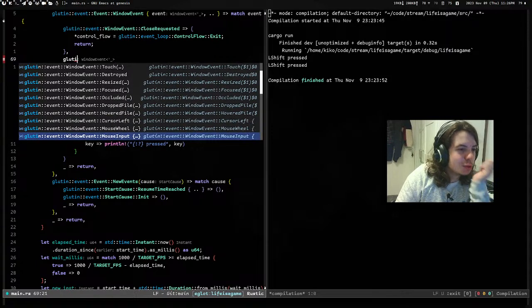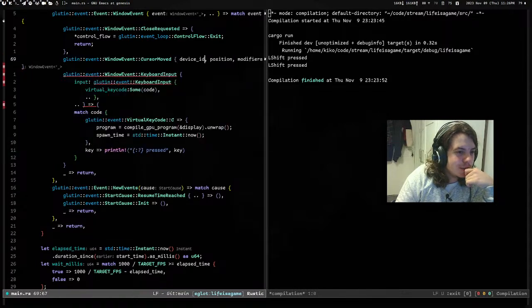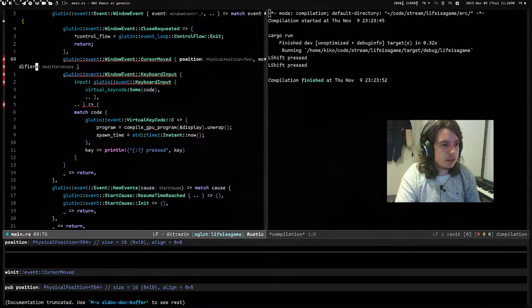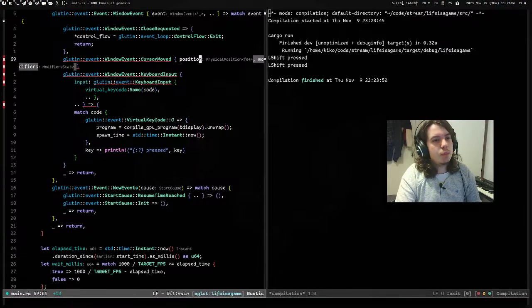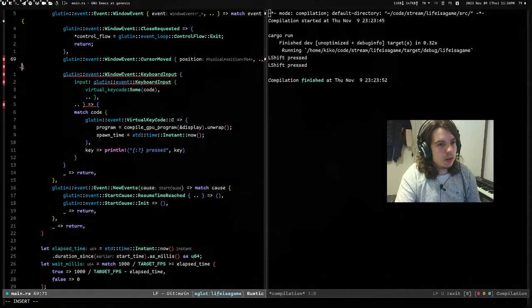Isn't that cool that I can just scroll to this list and then just get the thing I want? So this will be this thing. We only care about the position, so I don't care about device ID, I don't care about anything else. Modifier state, I don't really care about. We will just do this, I think.